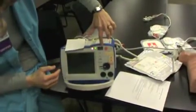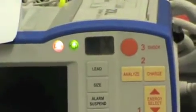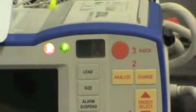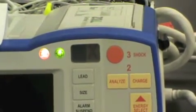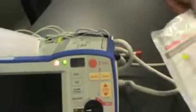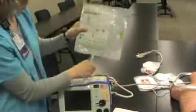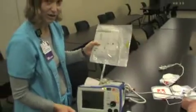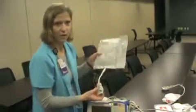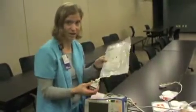Also right here on the front, you'll see this red X. So this is a very smart machine, and every morning at 3 o'clock in the morning, it will silently wake up and run through over 100 self-checks. One of those checks involves the pads, which are supposed to be continuously plugged into the machine. It will check the expiration date on the pads for you, and it'll let you know in the morning if it didn't pass that check.